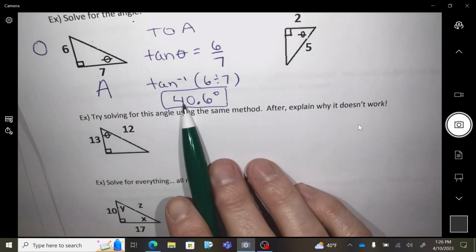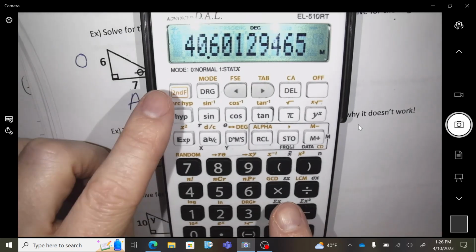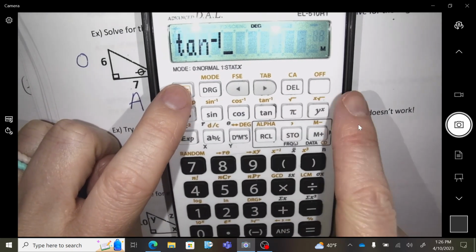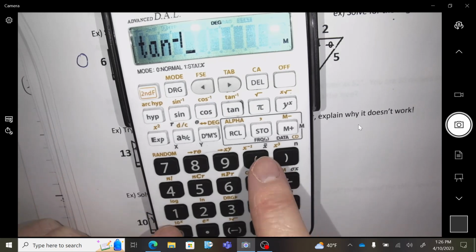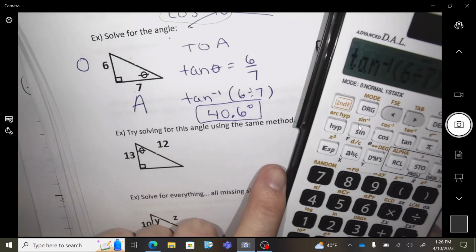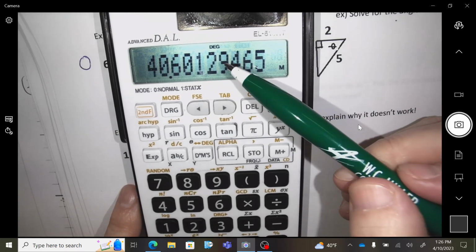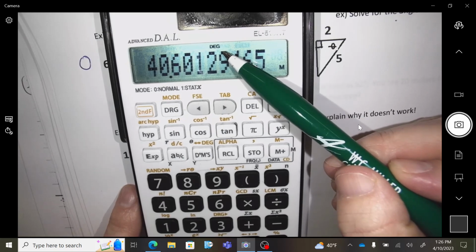What is the tan -1? Tan, so go shift, like second. Did you push that? Second, tan? Yeah. And then did you do brackets? Did you remember your brackets? Bracket 6 divided by 7. Yeah. Got 0.7. Okay, your mode. Go back up here. What does it say at the top? It says rad. Yeah. So that's why.